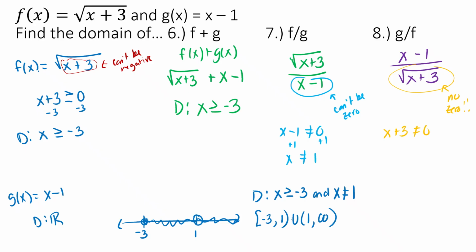And so what that does is it changes, if we come back over here, where it could be greater than or equal to 0, we are no longer allowed to have the or equal to 0. Cannot be equal to 0 anymore. And so what we're left with is just the domain is x is greater than negative 3. So it's got to be greater than or equal to negative 3 to keep the square root positive, but the equal to negative 3 has to go, because now it's going to interact with being in the denominator.